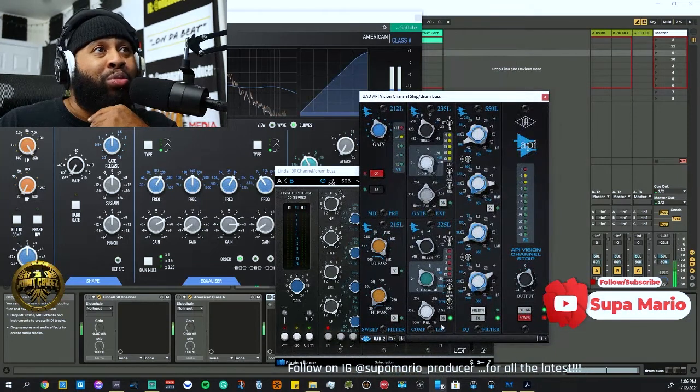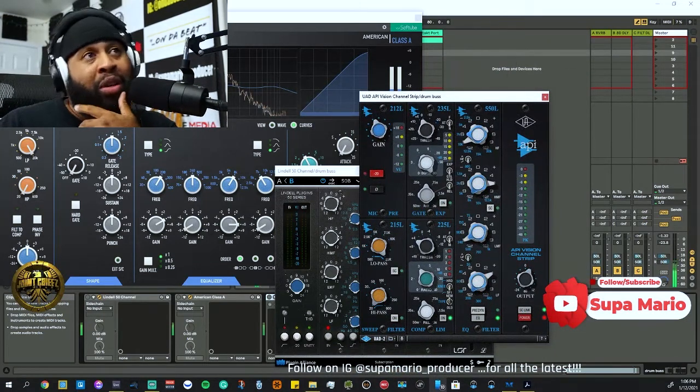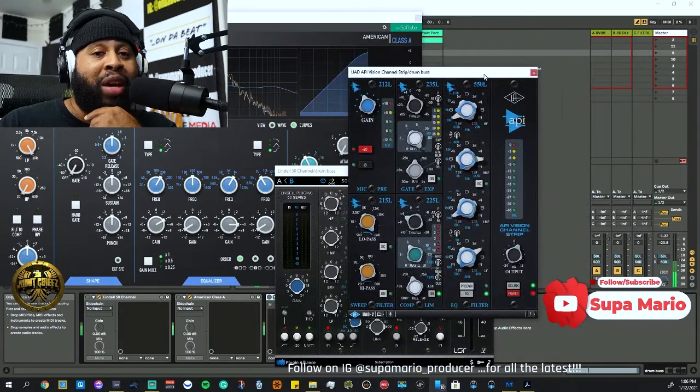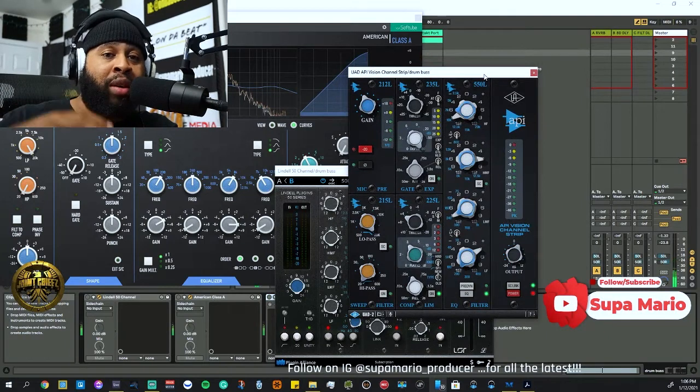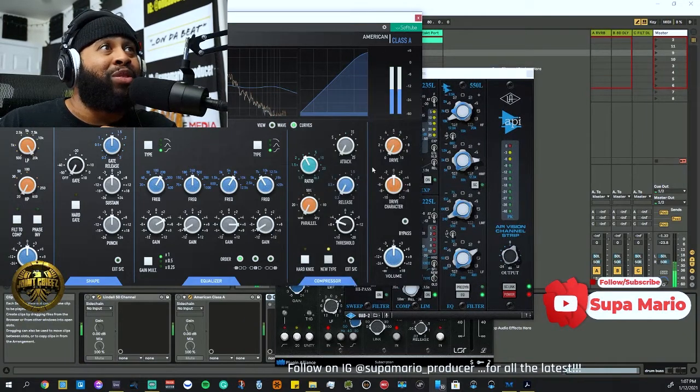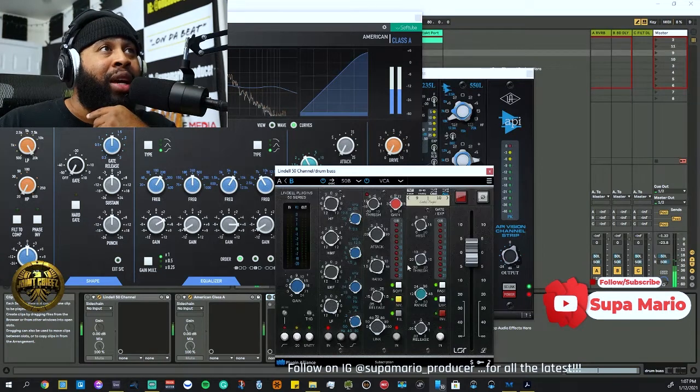I don't care too much for the compressor when it comes to tracking. But overall, this is really good. If you're going to mix with this, make sure you have one of those little UAD DSP hubs so you can get the full effect of it. But this is king. The Softube, I have to say, sounds pretty good, but lackluster on the high end.